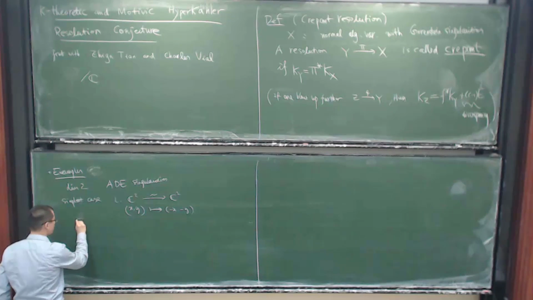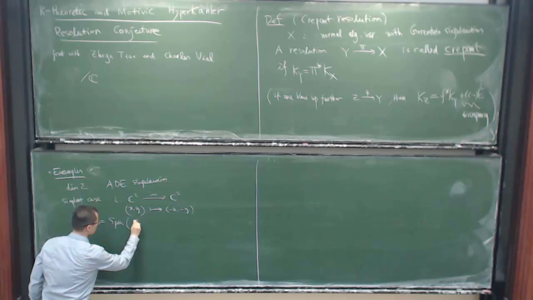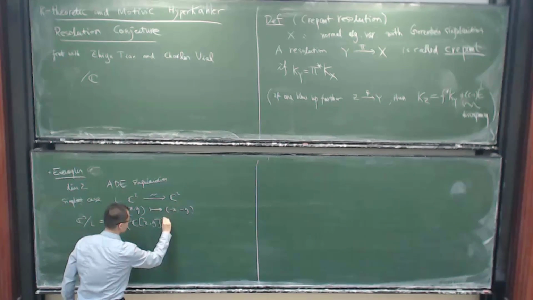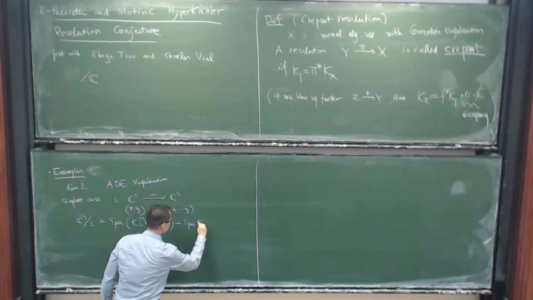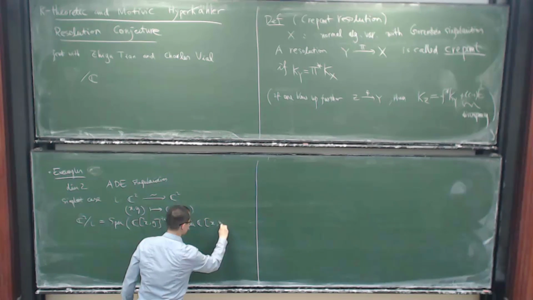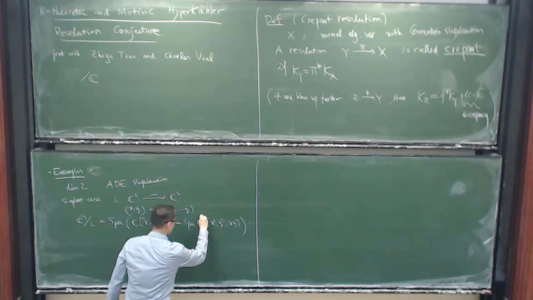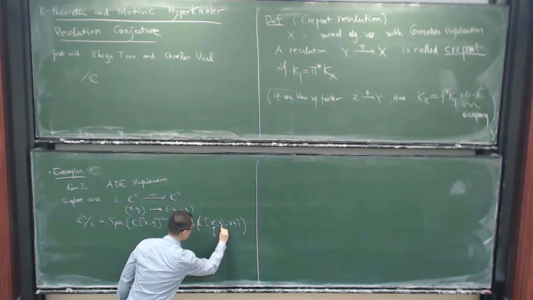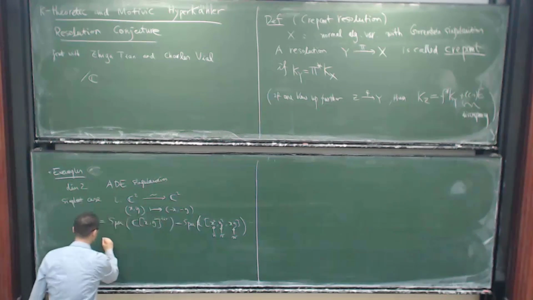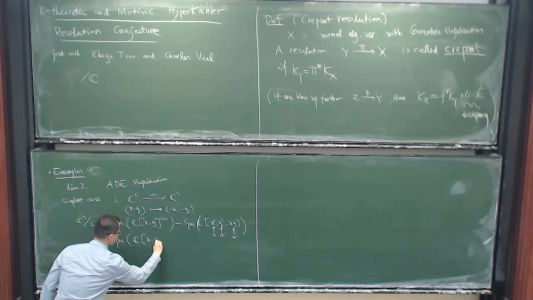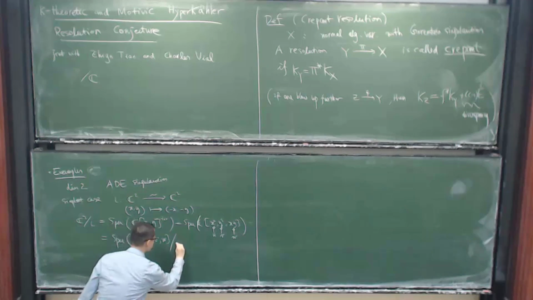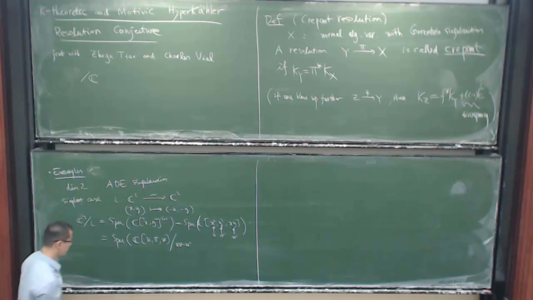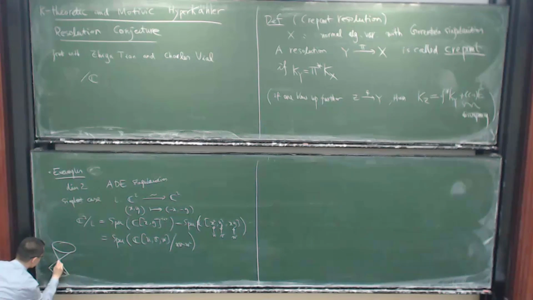So the quotient is very easy to compute. This is of course the spectrum of the ring of invariants in C[x, y], and this ring is very easy to see: it's generated by x squared, y squared, and xy. And if I call these variables u, v, w, then this is the spectrum of C[u, v, w] satisfying the usual equation that u times v is the square of w. Of course, this is classically known as the projective cone over the smooth conic in P^2, and the only singularity of this space is at the vertex of this cone.